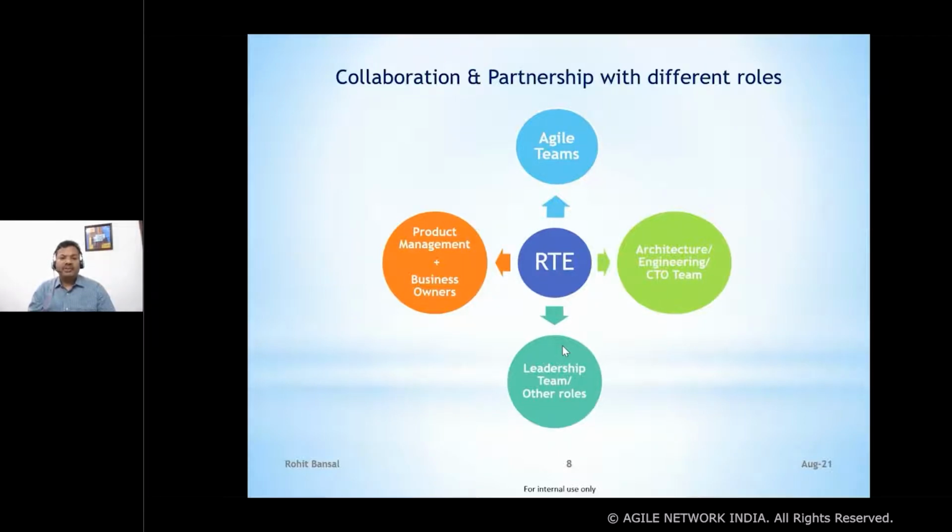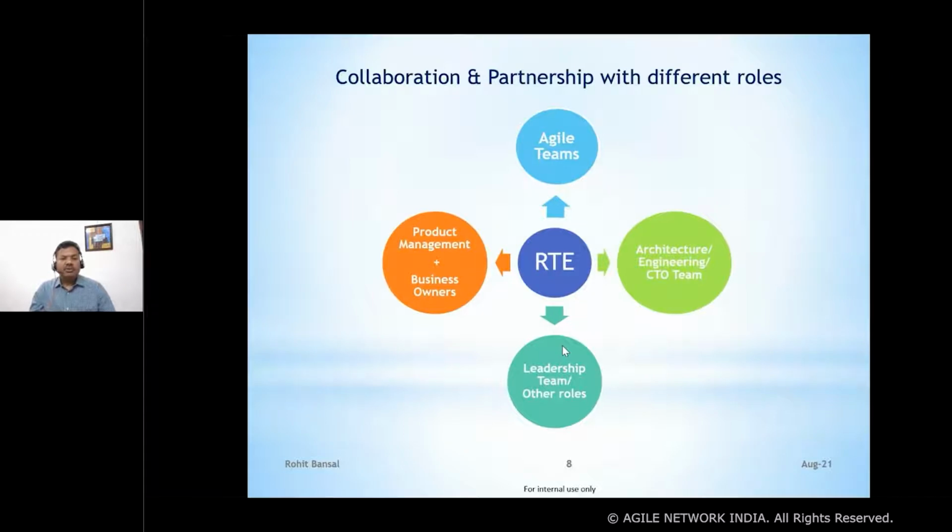And similarly, during execution, RT interacts with the product management group to understand if there are risks based on which any adjustments need to happen. When I interact with the product management group, again this is a bigger group. You have a product manager and maybe multiple product managers sometimes, and then you have many product owners. So that interaction is very important on a regular basis.